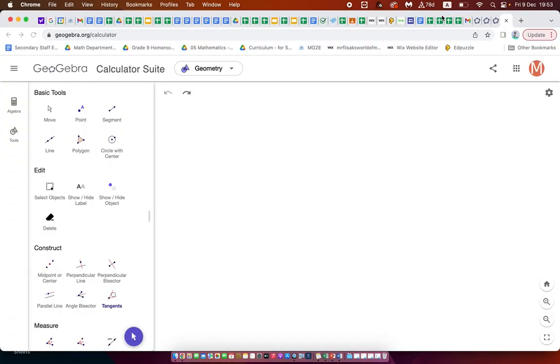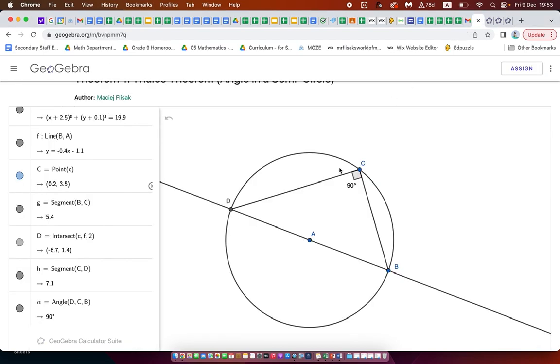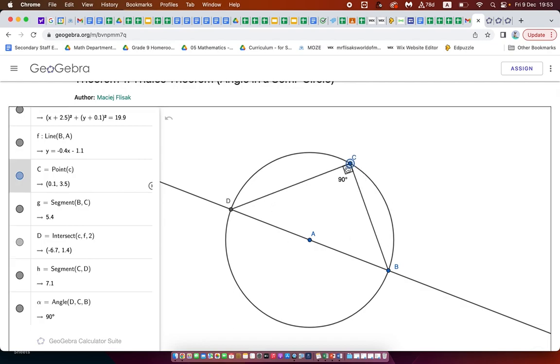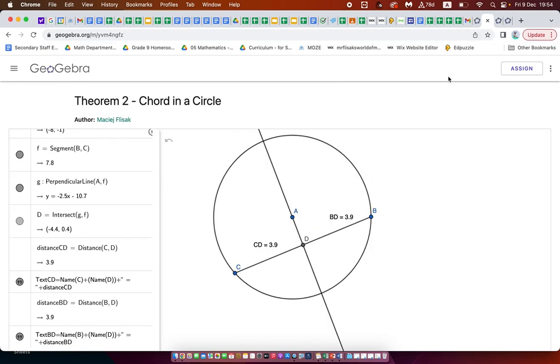So when I go in GeoGebra, this is the first one we learned. Here's Thales' theorem. Again, we have an angle inscribed in a half circle, a semicircle. The thing that this theorem tells us is that no matter where we move that angle to, as long as the angle opens onto the diameter of the circle, the angle that's formed here is going to be 90 degrees. Notice this is always 90 degrees. Great. The second theorem we learned is this one.